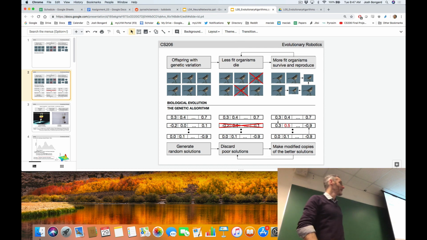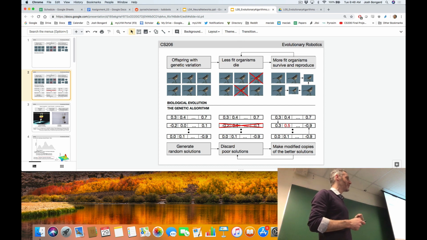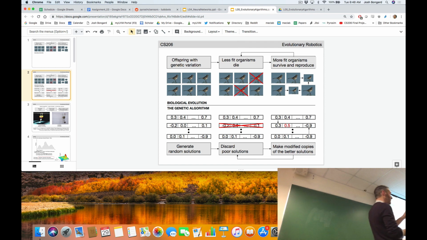Question? Is there any way to guard against finding relative maximums for a certain value, where there's a dip and then a small peak and then it would go way up, but you can't get to the way up because it goes down first? That's a great question. So you're talking about small peaks and mountains and hills and valleys. All that language you're using, we're going to introduce in a moment, and all that language comes from a metaphor from evolutionary biology known as the fitness landscape. And we'll talk about the fitness landscape in a moment, and then we'll be armed with the terminology to answer your question. Okay, so that's the genetic algorithm.